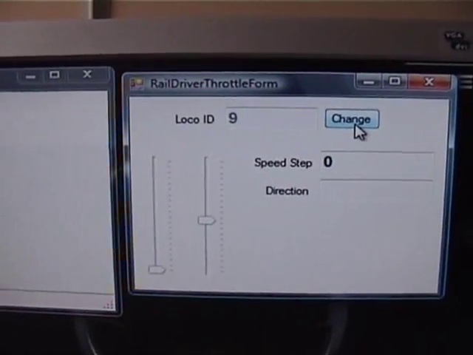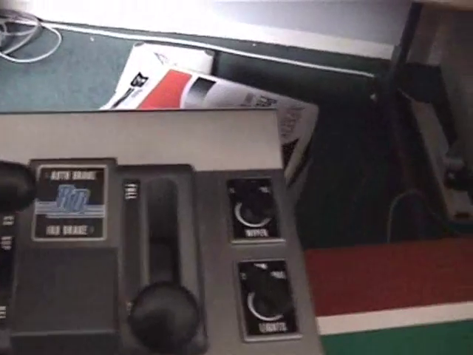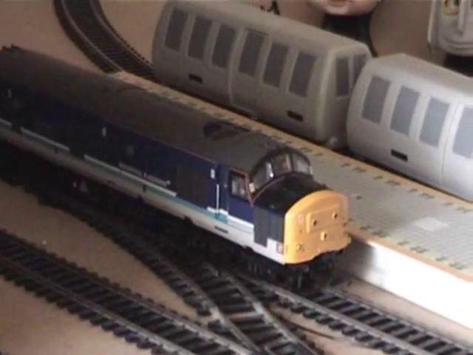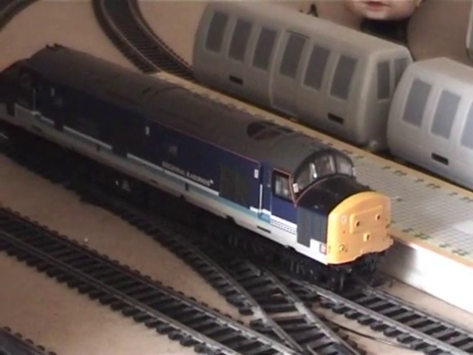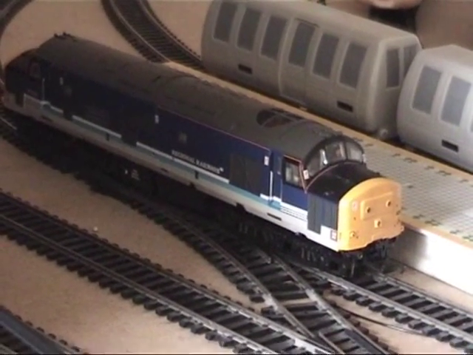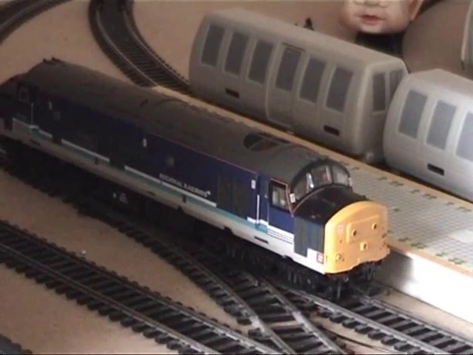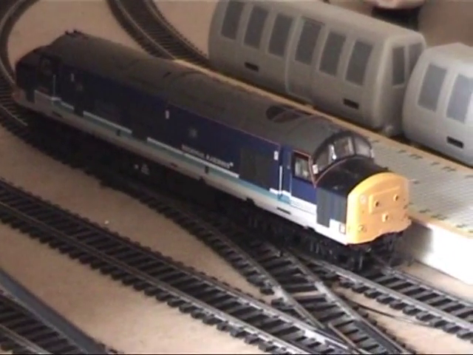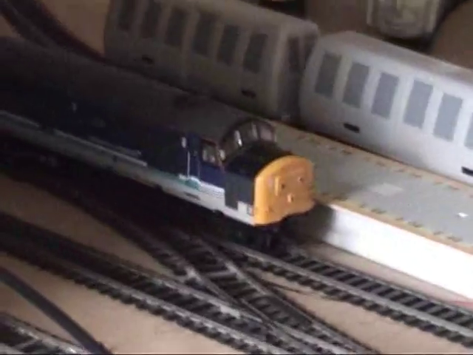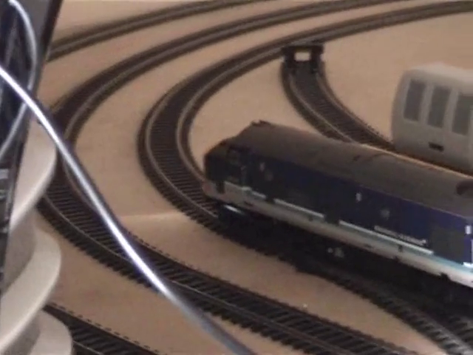Okay, now we've done everything we need to do to start driving. Moving to the RailDriver, you start off by switching the engine on. While that finishes starting up, let's get the lights switched on. So we move back to the RailDriver and we operate the lights. By the time we get back up here, we're currently facing the wrong direction. The lights are on, you can see them on the ground there.